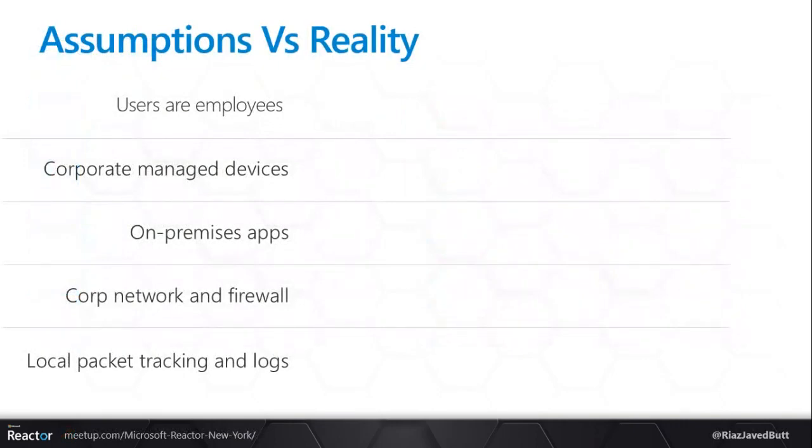So first things first, when we talk about the assumptions versus the reality in the modern age. In the past, we used to have users as our employees, that's it. But now in the modern age, you have your users, and then contractors, third-party partners, and your customers. They all are leveraging your services in one way or another, right? And then we talk about our corporate managed devices, that my boundary is only my corporate devices and I only have my corporate devices for the users to connect to.